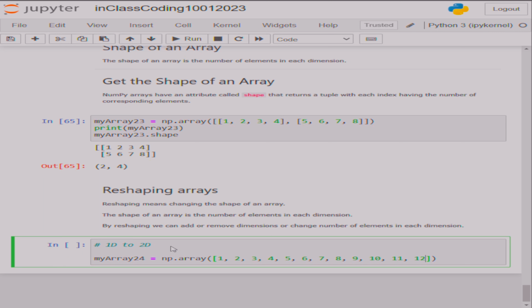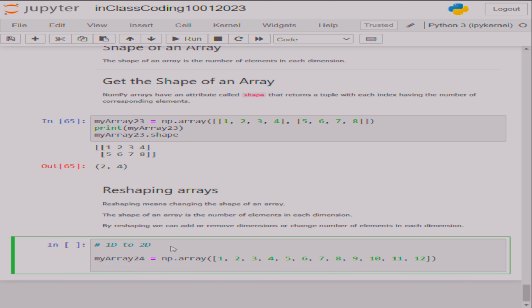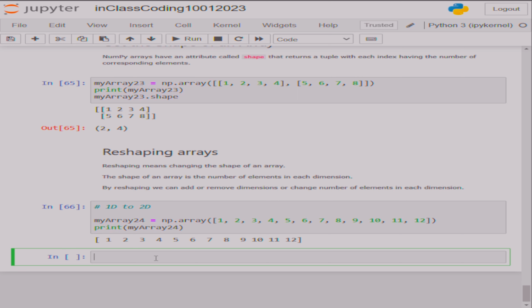Let me say I have created this array, and I will convert this into a new array, right? So let me print this once, so that we'll be able to visualize this. You can even check the shape, that's also fine. So I'm printing array 24.